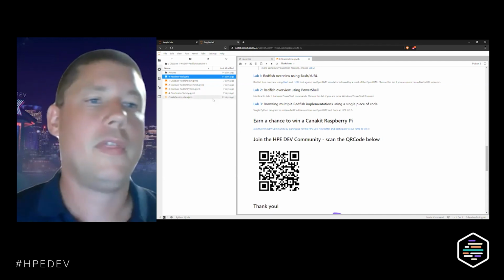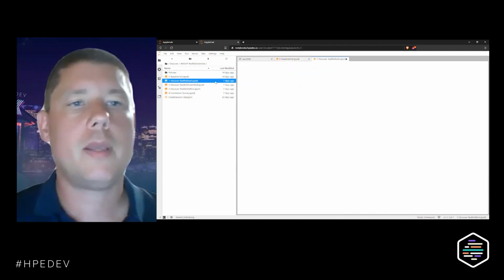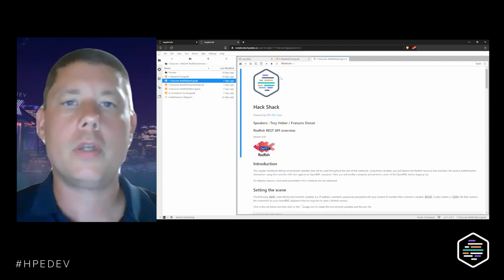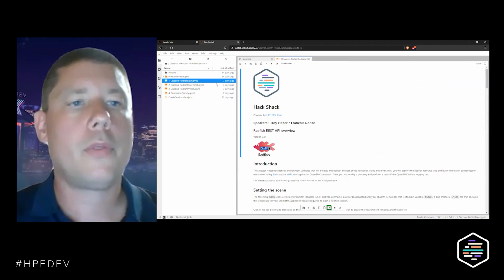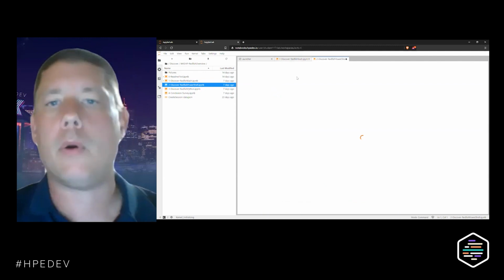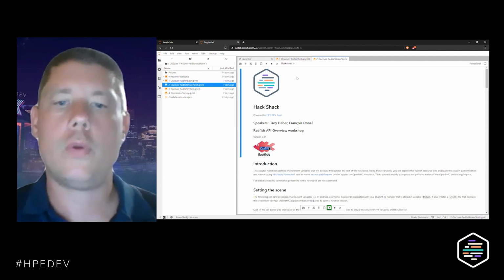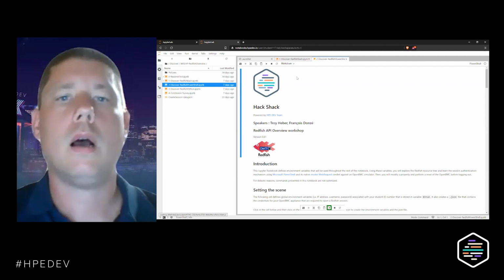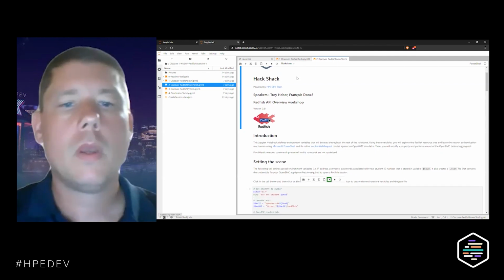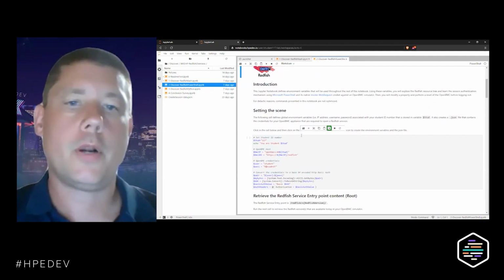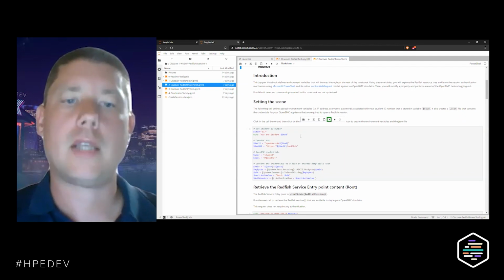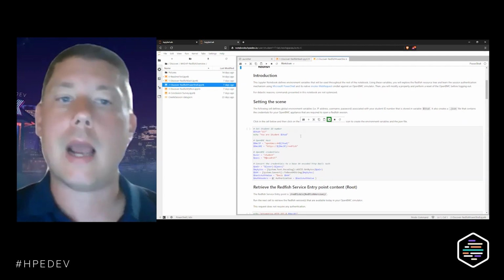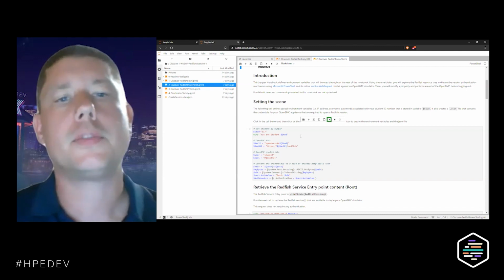Okay, with that being said, let's jump in and open up our next notebooks. I'm going to open both the Bash and the PowerShell just to show that these are identical as you walk through them. So we are using Jupyter here to execute code against our OpenBMC simulators.